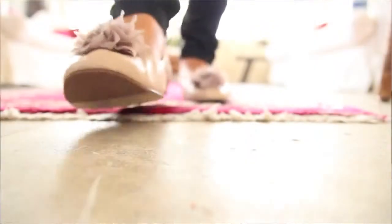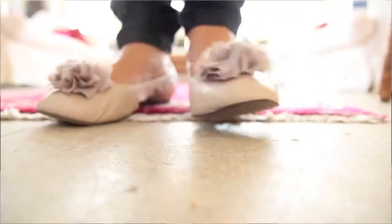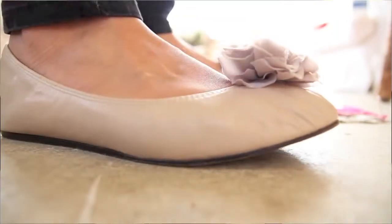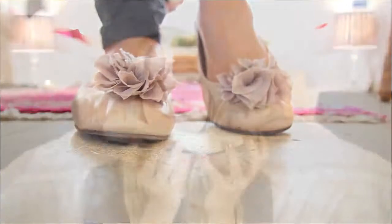So my last pair of flats are my very special ones, which I don't tend to wear very much because they are very delicate, and these are from Lava. These were actually a birthday gift last or 2 summers ago, and I tend to wear these when I go away, so I tend to take them on trips with me, or if I have a smart meeting where I need to look smart but I don't want to wear heels, then these are almost my go-to flats. Again, the reason why I don't wear these so much, partly because they are a nude leather, which is so soft and beautiful, I can't even tell you on camera, it's beautiful.